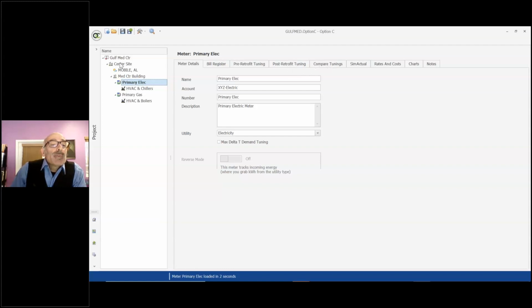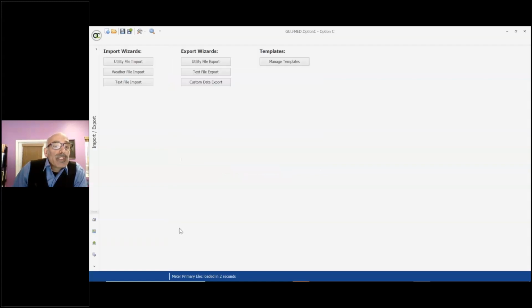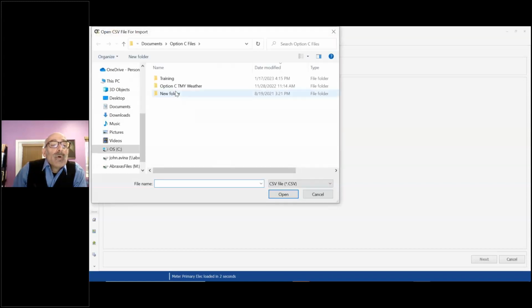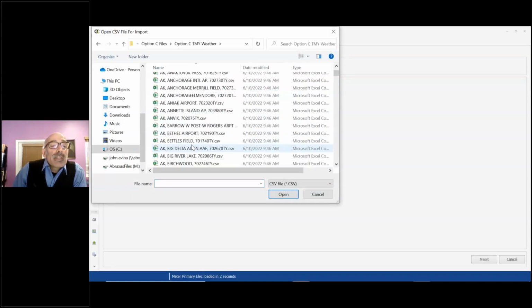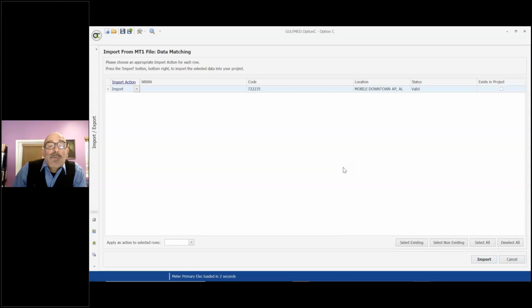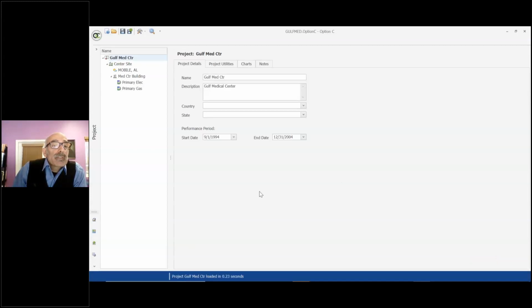These two tabs are new, ones you wouldn't have seen otherwise. Okay, to do this, I need that other weather, so I'm going to import the other weather. I can't remember how to do it. I think I do it here. Shoot. Oh, that's how I do it. So I'm going to import weather. It's TMY weather. I'll go find it. Okay, and this is in Alabama. So Mobile. I don't know if I should do airport or downtown. I'll just do downtown. And next, import. Okay, it says it worked.